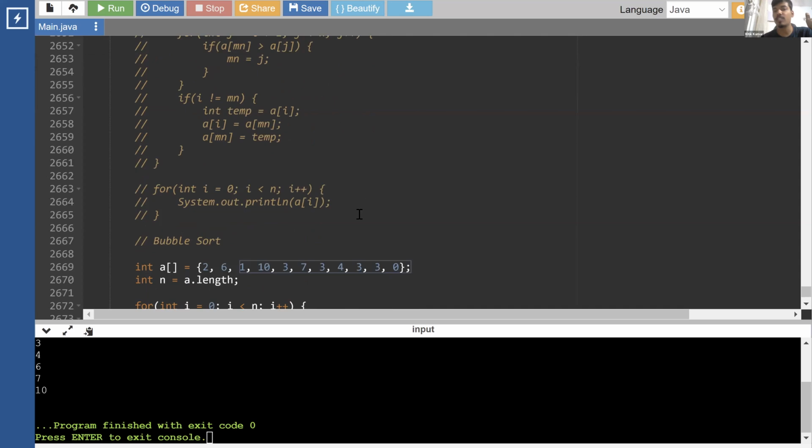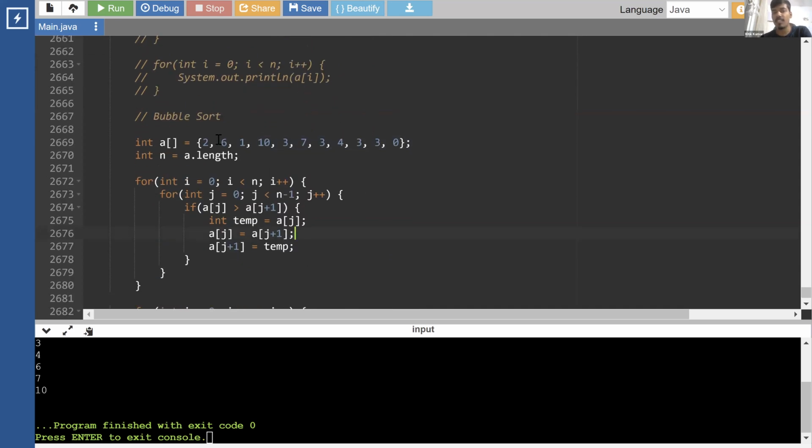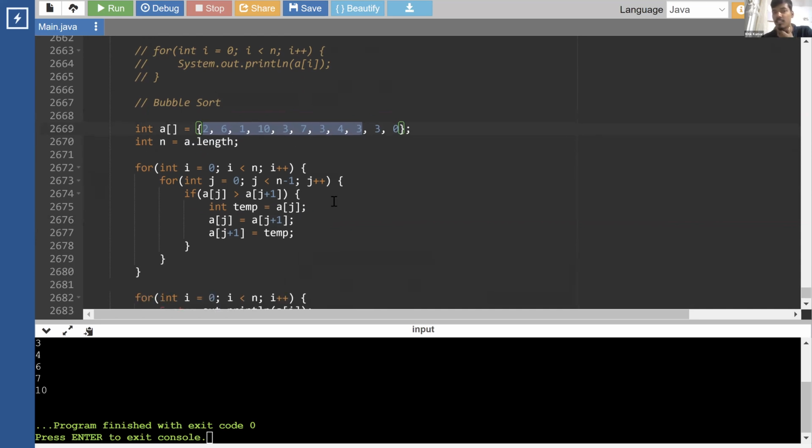Now here the reverse is happening. Okay, here what is happening? Once you go through this entire array, you are putting the largest at the end. So this part is still unsorted. Only the largest element got to its correct position. This part is still unsorted. When you put the second largest in the second last position, this part is still unsorted. Only the second largest went over here. Second largest and largest are in their correct positions, and the remaining part of the array is not in its correct position, so they need sorting, right? Understood?